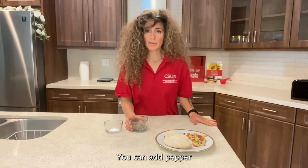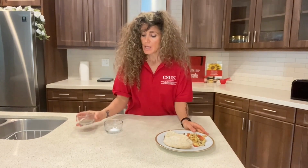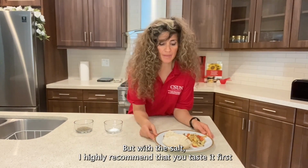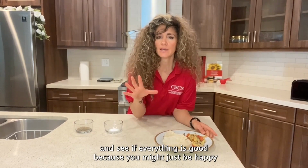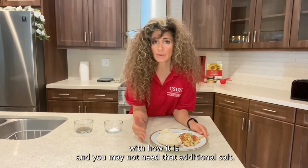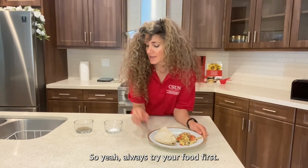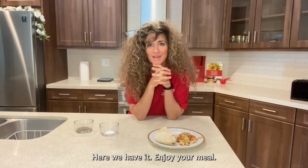You can add pepper after it's done if you want to add a little bit of flavor. But with the salt, I highly recommend that you taste it first and see if everything is good, because you might just be happy with how it is and you may not need that additional salt. So yeah, always try your food first before you add on the salt. And here we have it.